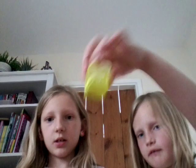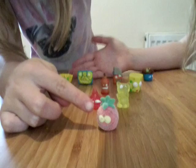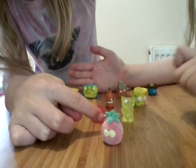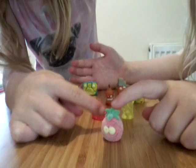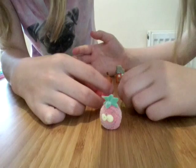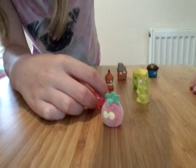You get these little parts with them to put the ones that you got in. So I'm going to bring the camera around and show you all of them. These are the ones we've got. We've got the ultra rare here. Yeah, that one is an ultra rare. I just checked. These sticky ones, I don't know if they're rares or not. They're special editions. Oh yeah, they are.